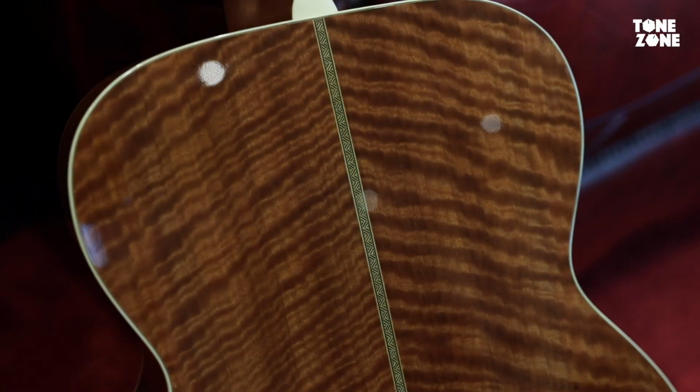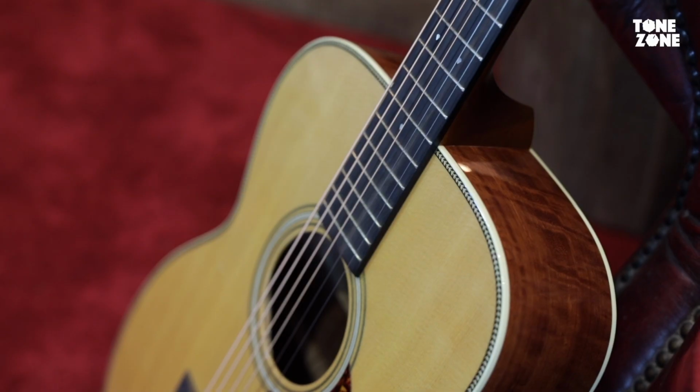As we talked about in a previous video, when you order a brand new guitar from Atkin, you get a lot of customization options. For instance, this one has this absolutely beautiful jarrah wood back and sides. It's just stunning. Apart from that, this is basically a standard OM37, so you get the baked Sitka spruce top, the mahogany neck, and ebony fingerboard.